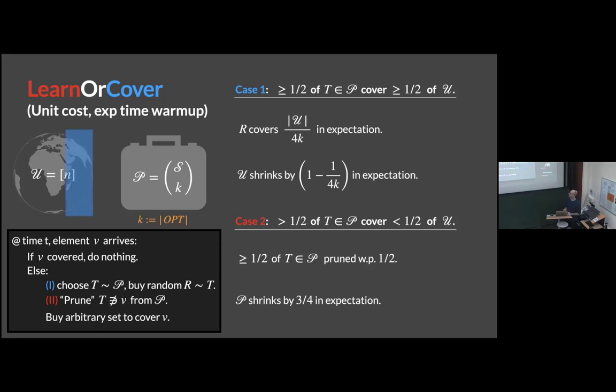So the picture you should have in your head is that you start with these two objects, and you don't know which case you're in. You can't actually evaluate how much of U you've covered because you don't know U. And these things are in expectation, so you don't know if you're really in case 2, but we agreed it's an exhaustive case analysis, so you're in one or the other. And no matter which case you're in, you're taking a bite out of one or the other of these.